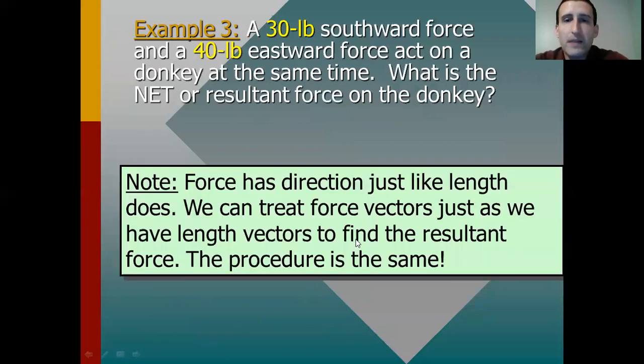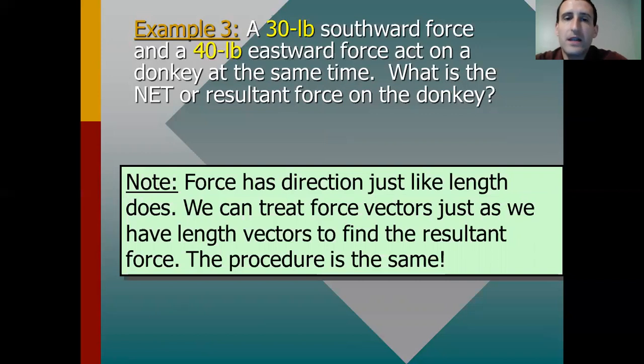So here we've got an example problem with forces instead of with distances or velocities. Again, we're not just learning vectors for chapter 4. We're learning vectors because we're going to use vectors in chapter 4, and then in chapter 5 and 7 when we do forces, and also in chapter 6 when we do momentum, and lots of other places throughout the course. So this is an important skill.